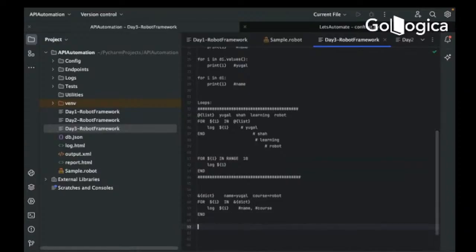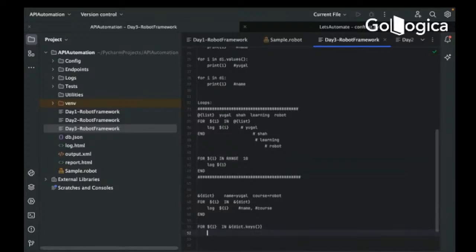The second way: for dollar i in ampersand dict dot keys function, right?